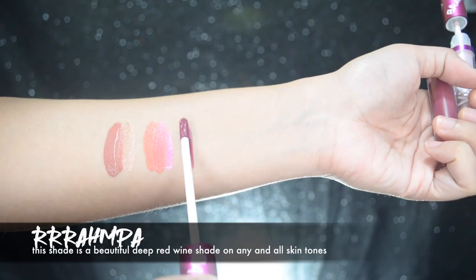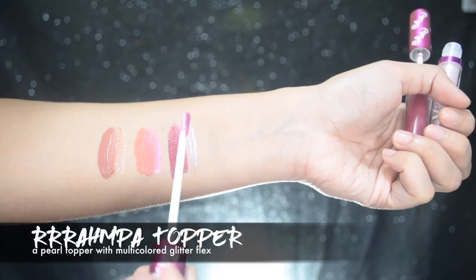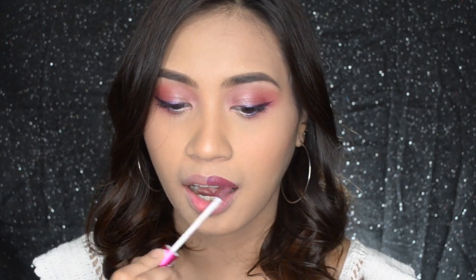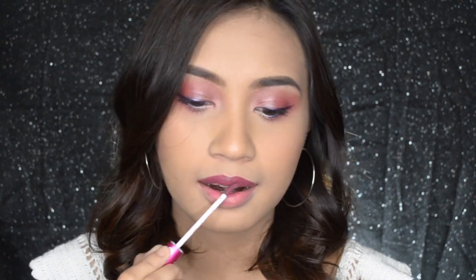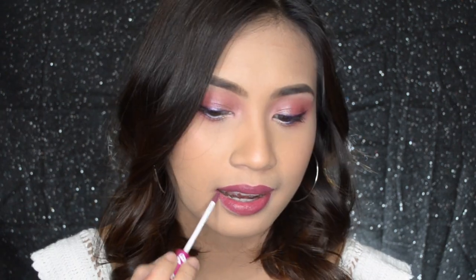Moving on to the next shade, I'll be using this Grandpa. So this is what the liquid lipstick looks like on my lips na wala pang topper. Medyo matagal lang matuyo yung liquid lipstick.